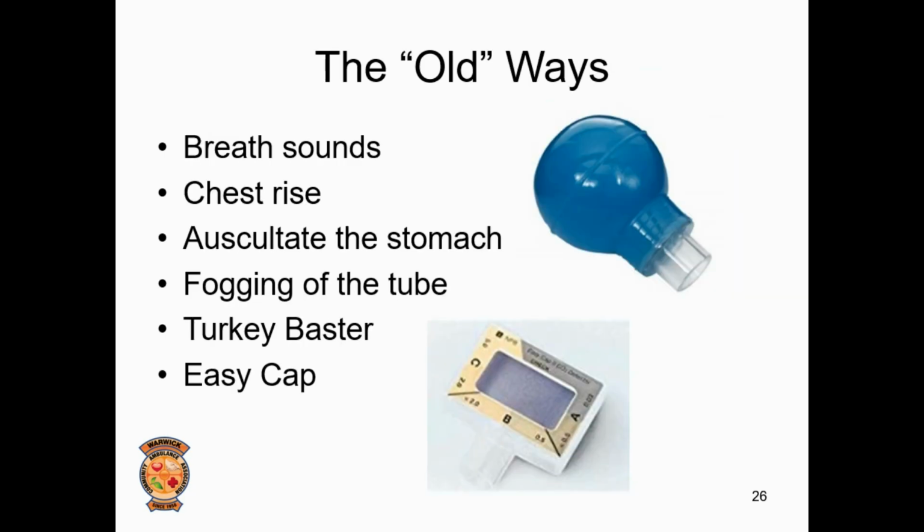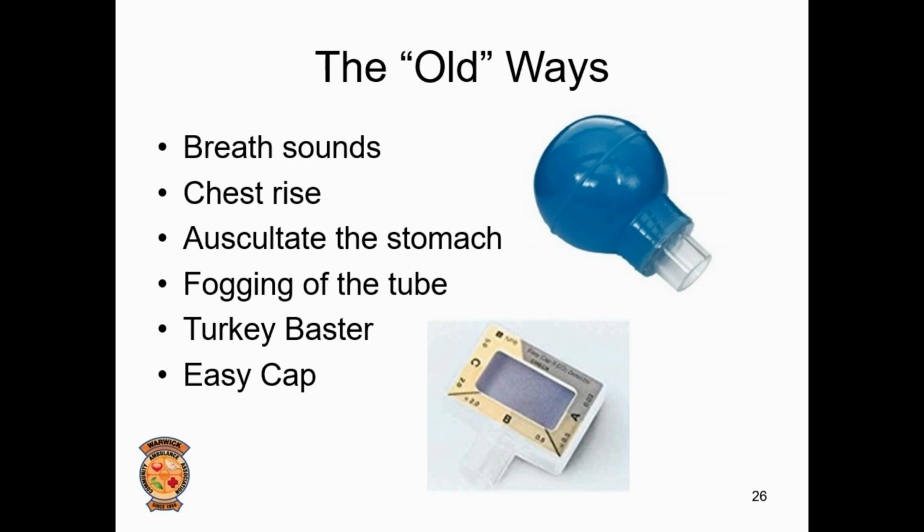Along with confirming tube placement, in the old days, there were several ways that we used to verify tube placement. I mean, this was a long time ago, back when we were still doing charts on stone tablets. We would listen to breath sounds and listen to the belly for sounds there. The problem with that is it's difficult to hear those sounds in a noisy environment. And I don't know about you, but I've never been to a quiet cardiac arrest.